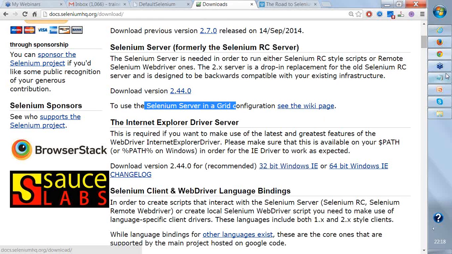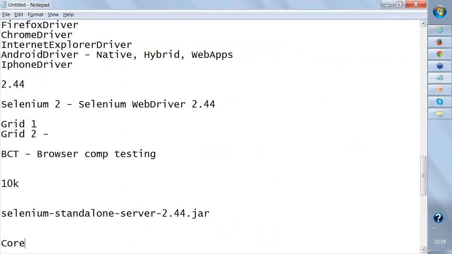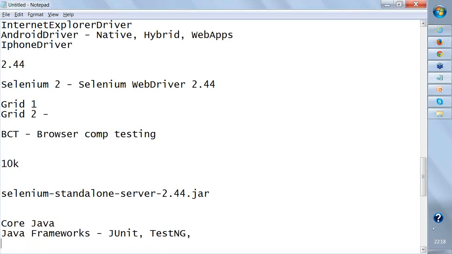The major things involved are your core Java concepts, your Java frameworks, that is JUnit, TestNG, right? Your design patterns, or you can also call them automation frameworks, that is data-driven, page object model, hybrid, and so on.